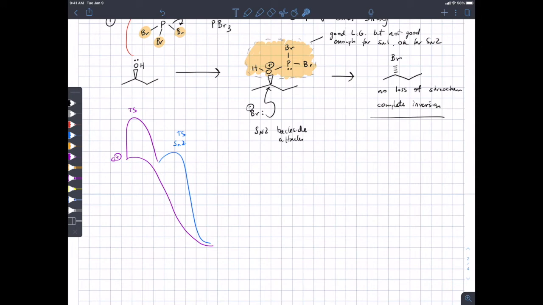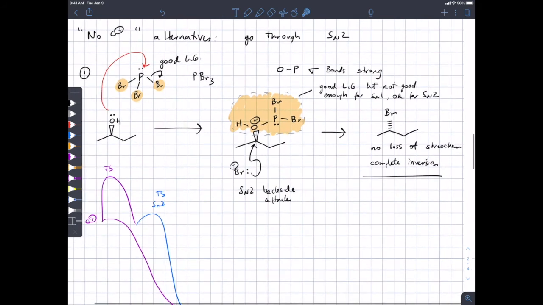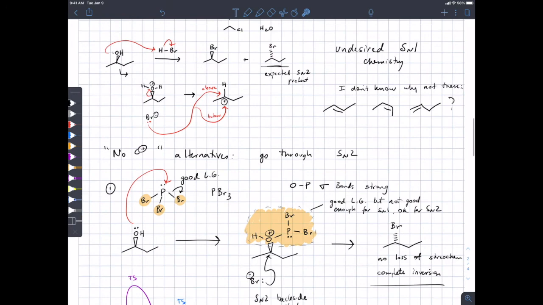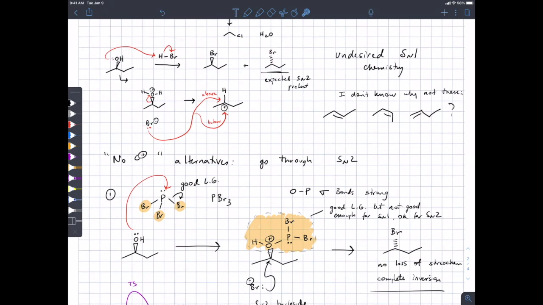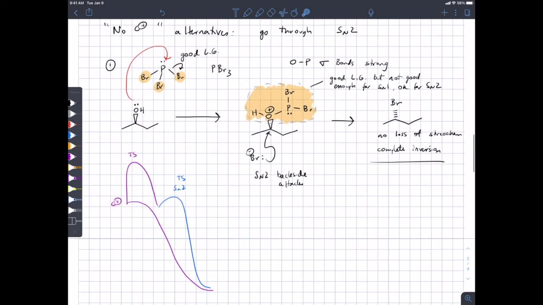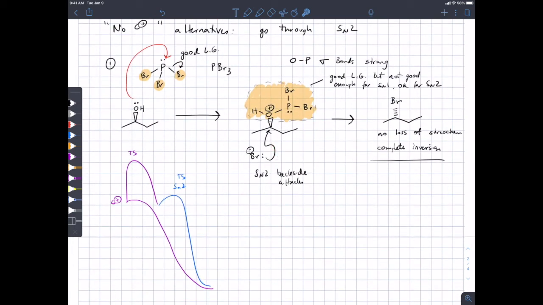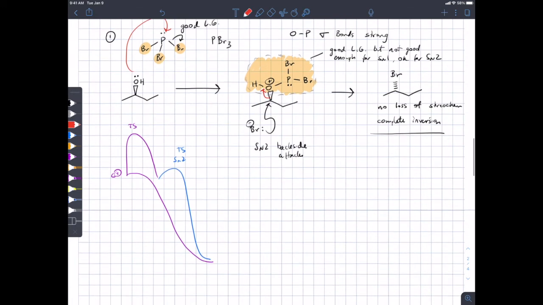Let's see. I'm looking at a question from the chat, trying to make sure I understand it. What I'm talking about is if this were SN1, we could modify the OH to turn it into a good leaving group, and then the leaving group would have left first, and then we would have had a carbocation like we talked about up here. So instead of that, you can modify OH to turn it into a good leaving group, but then the nucleophile comes in and attacks, and the leaving group leaves, all in the same concerted step. Okay.